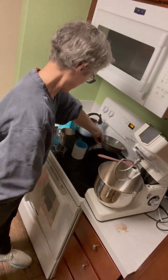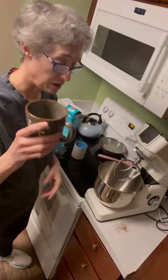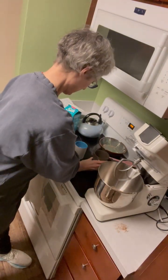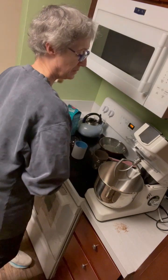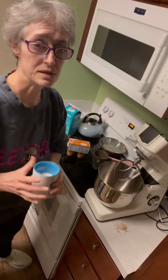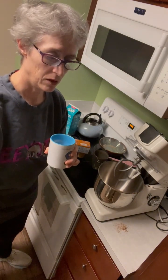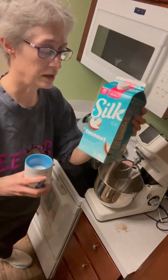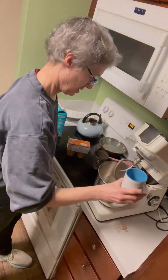And then I have a quarter cup of the oil. I'm going to hold off on the vanilla because I have something else I'm going to be mixing in that may change it. This is 3/4 of a cup of coconut milk, and I'm using the Silk coconut milk, the unsweetened one. And there's that.